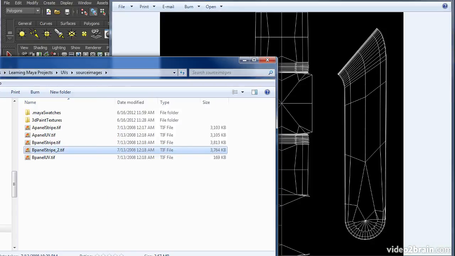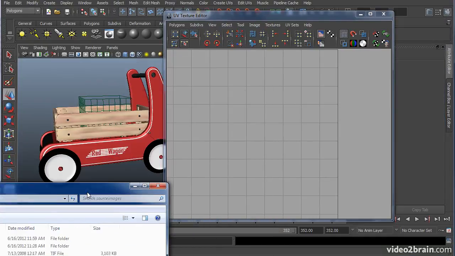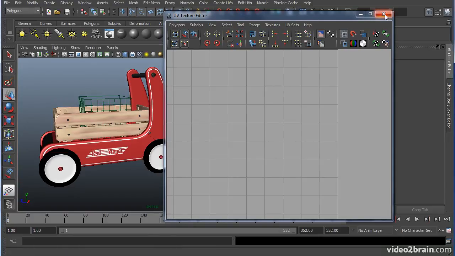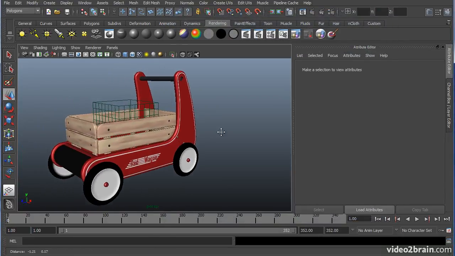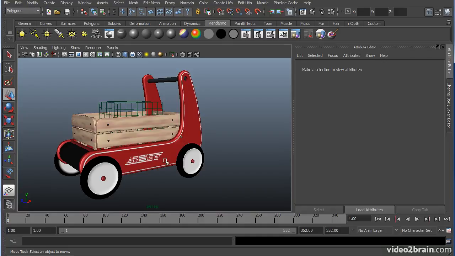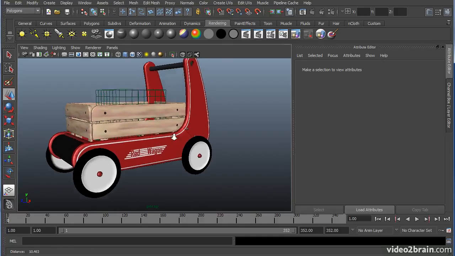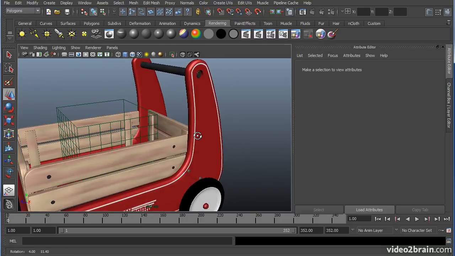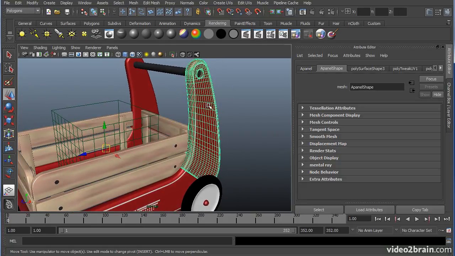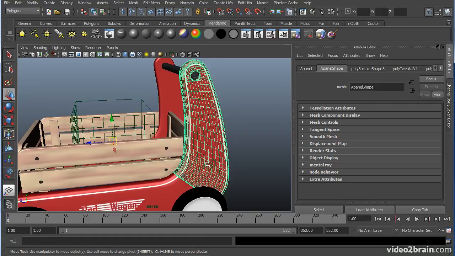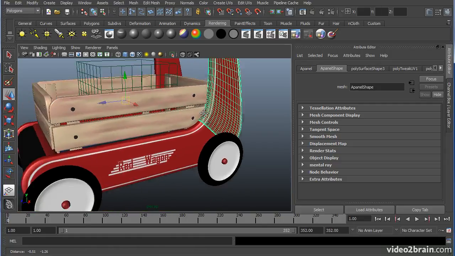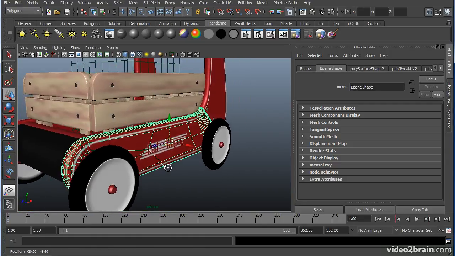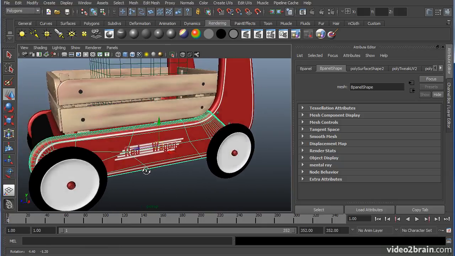You can see the B panel UV layout as well as the B panel stripe that's used for that decal. You can use these files to take a look at how this is set up and to try to create your own UV layout starting with the version 1 file. The same procedures that we've used to separate and reshape the UVs for the front side of this A panel hold true for the front side of the B panel.